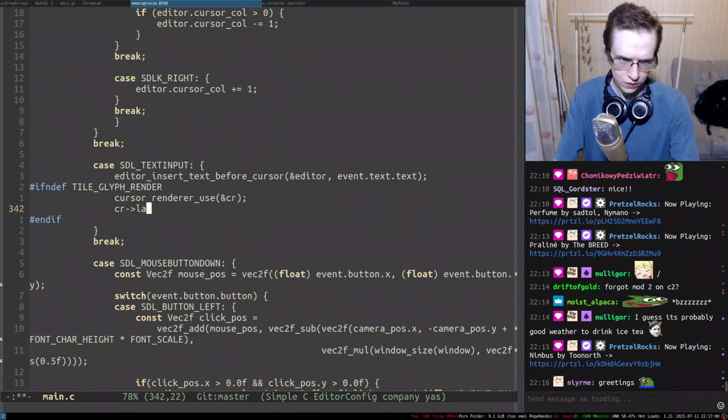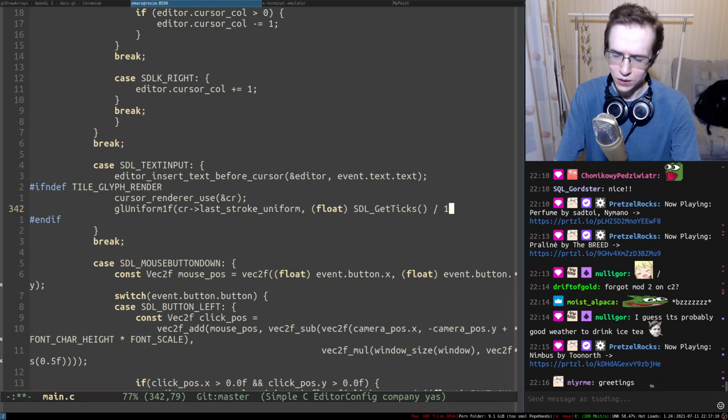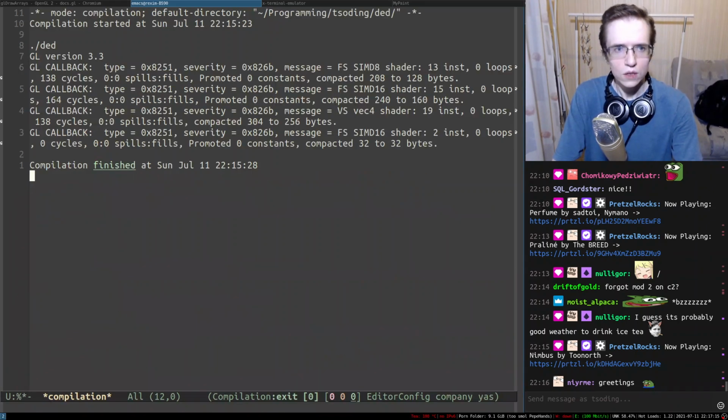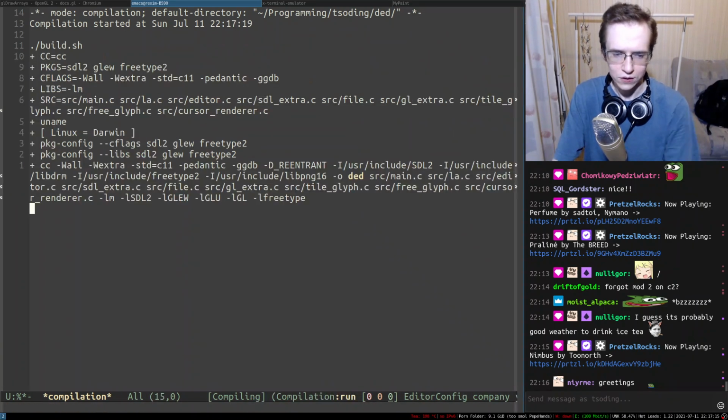So it's going to be cr last stroke uniform gl uniform 1f, right? So then SDL get ticks, and we convert it to float, and we divide it by 1000 to convert it into seconds. Okay, so if I try to recompile this entire thing, is it going to work?